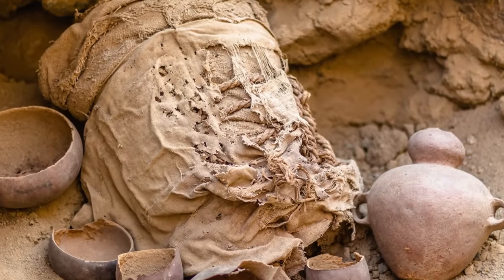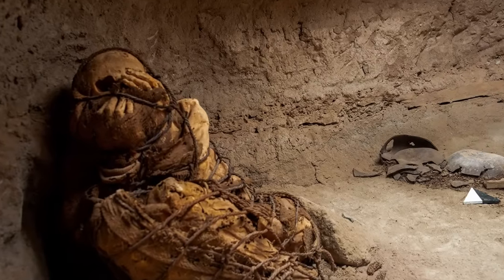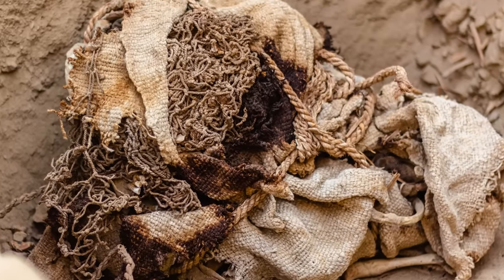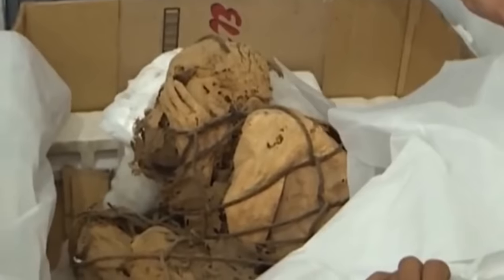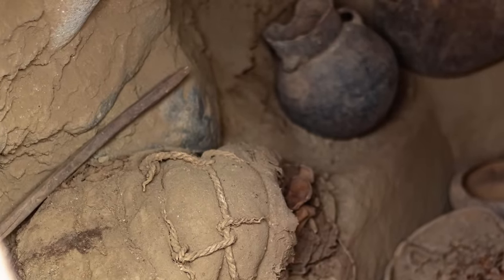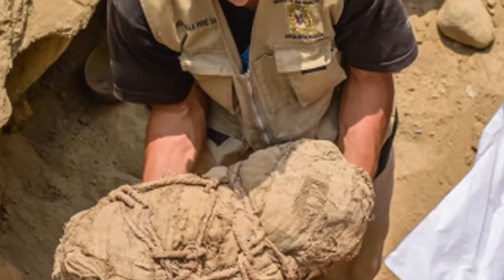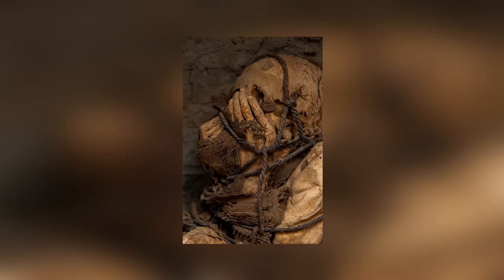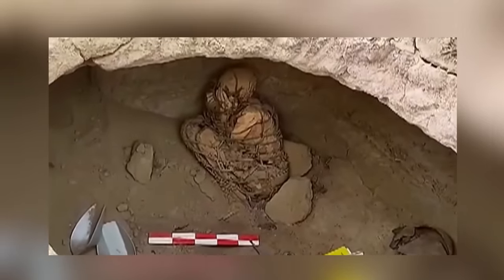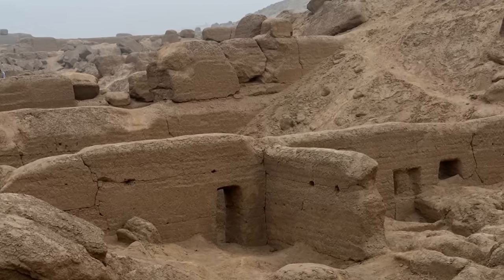A total of 14 pre-Incan mummies were recently discovered at the archaeological site of Cuyamaquilla in Peru, not far from Lima. The mummies range in age between 800 and 1,000 years. Six of them are children, the remainder adults, and only two of the adults are female. It's possible the remains represent several generations of the same family, but some archaeologists suspect they might have been sacrificed at the time of burial of an elite local figure whose tomb was found nearby in 2021.